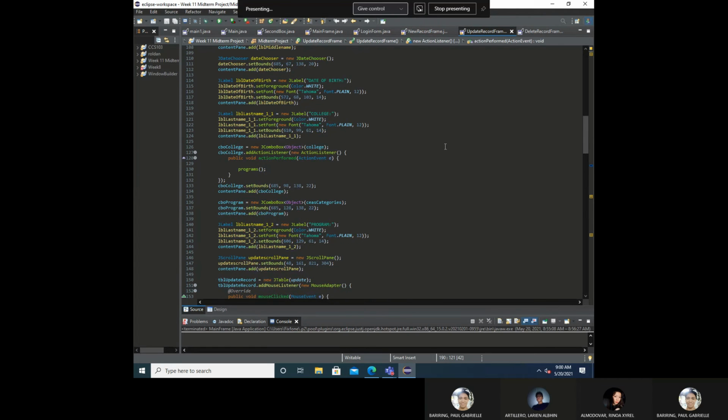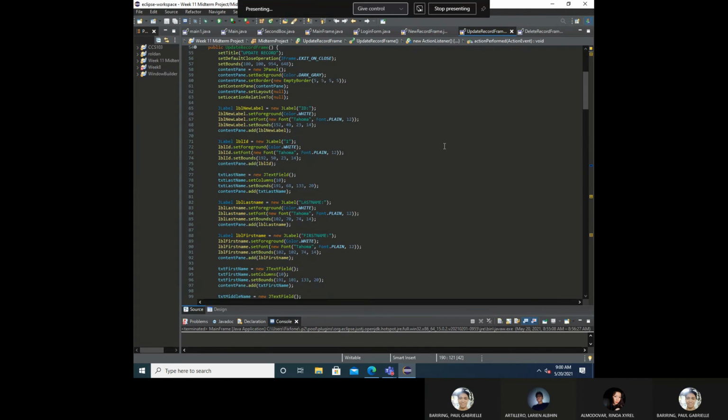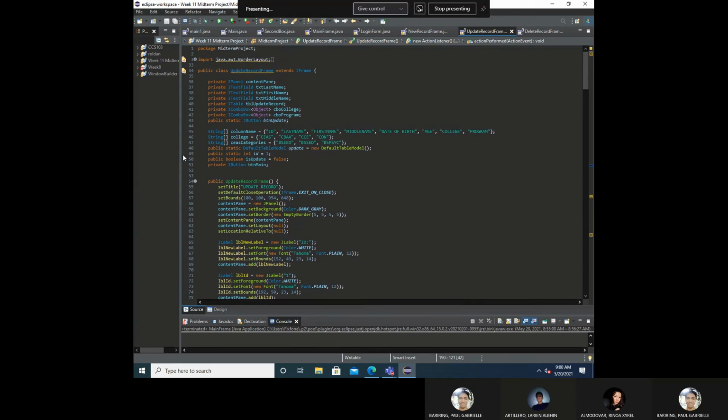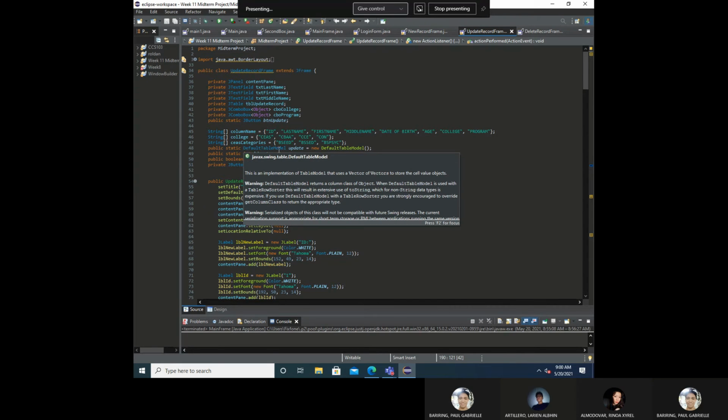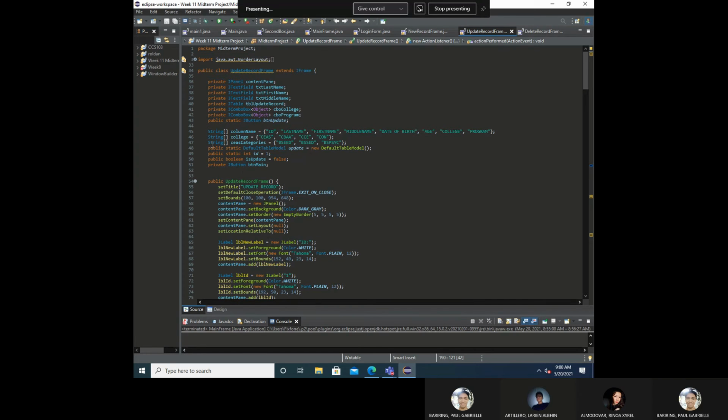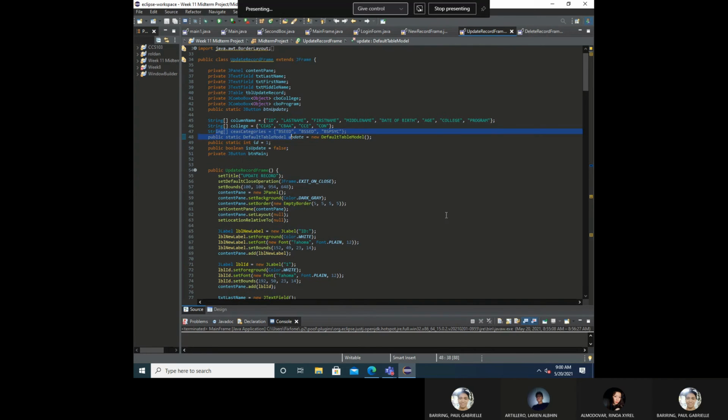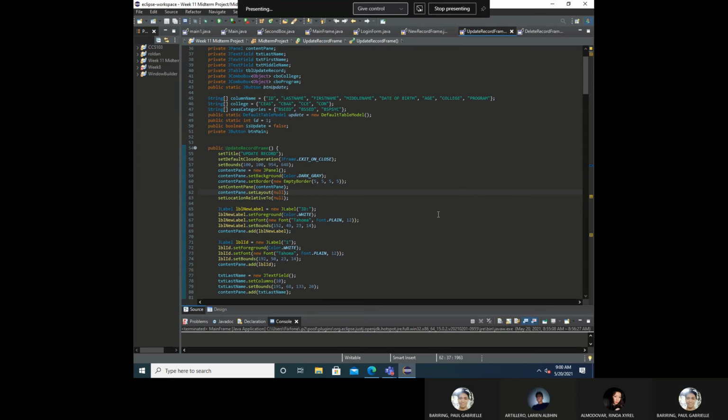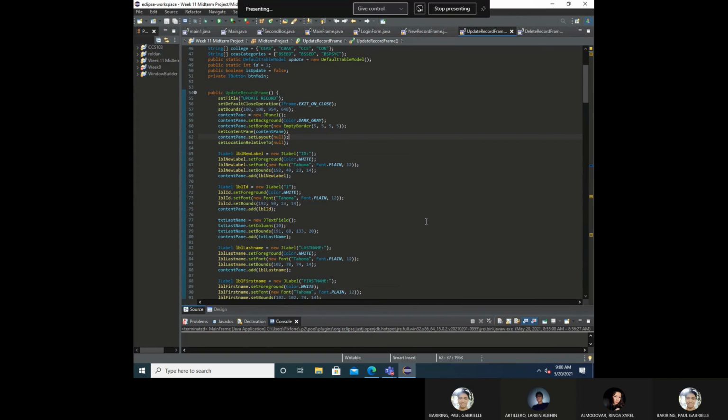Now here in update record frame, we also put the array column name, college, and CAS categories. Below is the JLabel and text fields title, variable, and bounds.